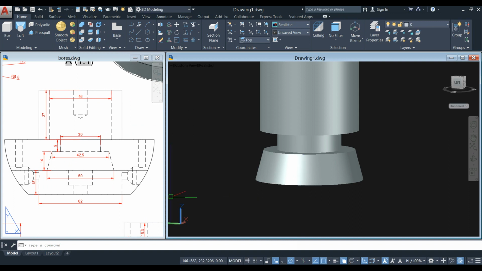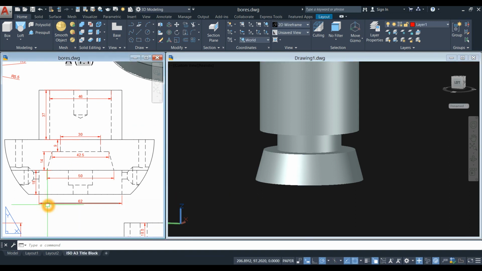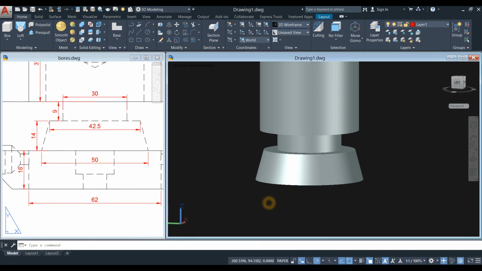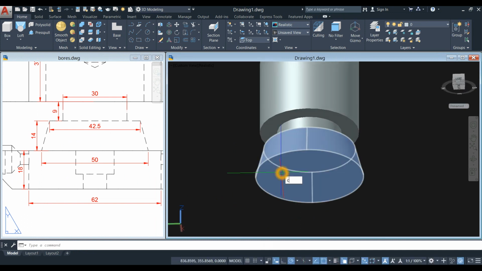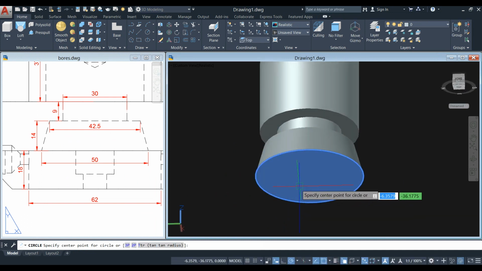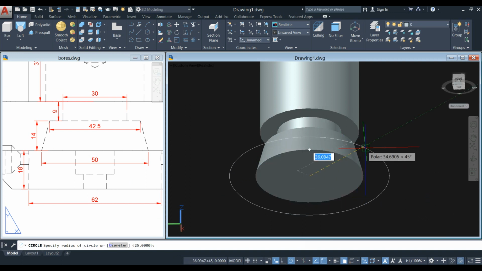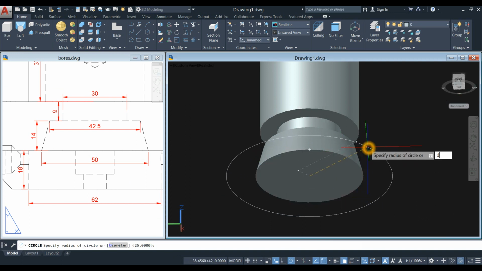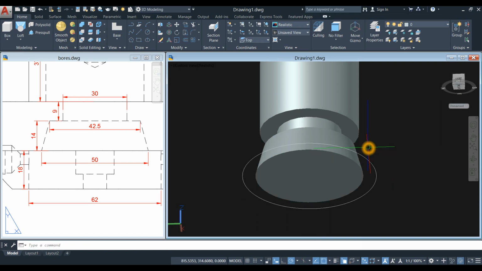So I'm gonna draw, and the diameter for that circle is 62. So type C for circle again. Locate center. Type D for diameter option and enter 62. And extrude this one downward for 18 units.